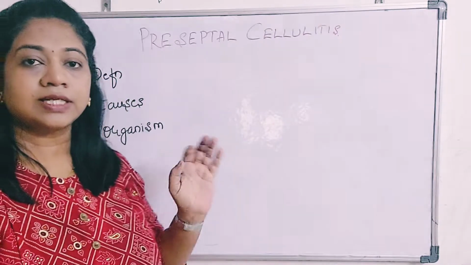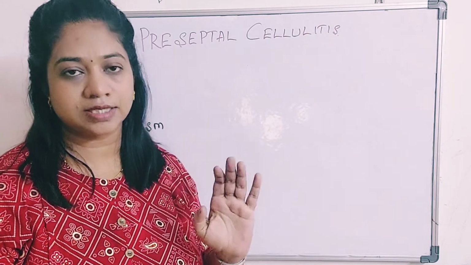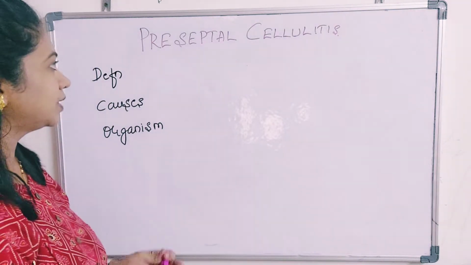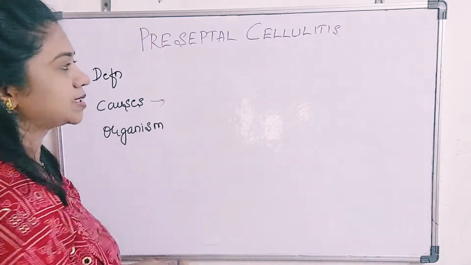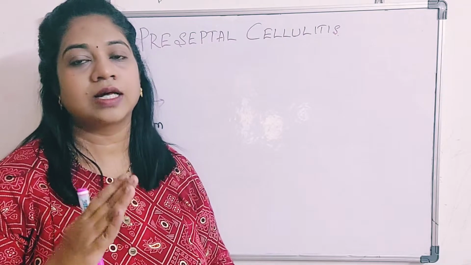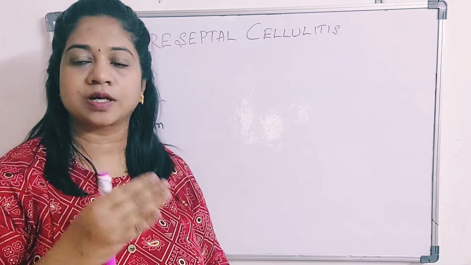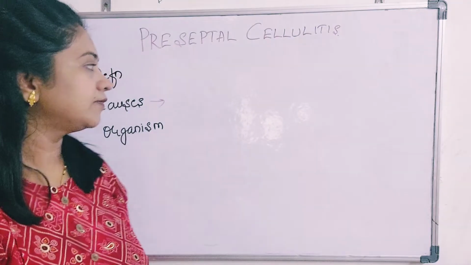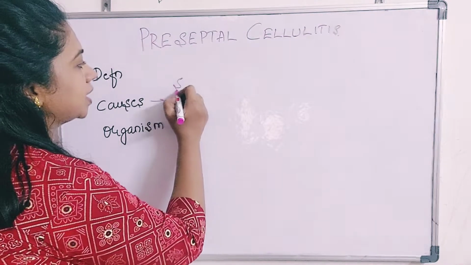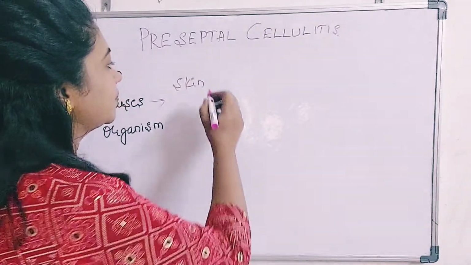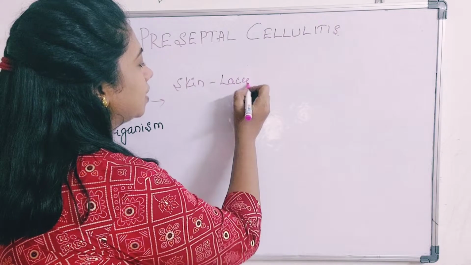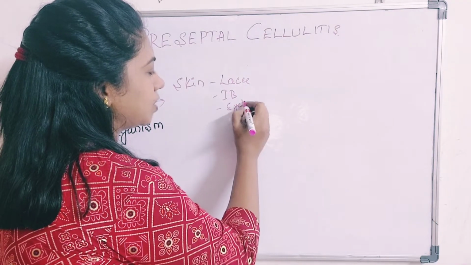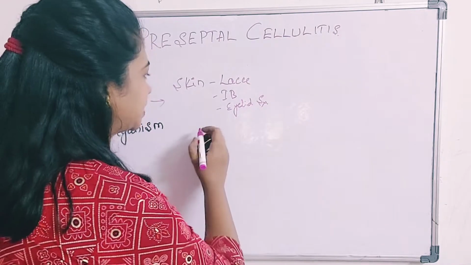So that is the definition, that is inflammation of the structures which are anterior to the orbital septum. So from where the infection will occur into this preseptal space. So modes of infection are from either exogenous or from the surrounding structures or from the endogenous. So from the exogenous, we have the infection or the inflammation which are affecting the skin, like the skin laceration or the insect bite or even the eyelid surgeries. So all these can lead to the preseptal cellulitis.